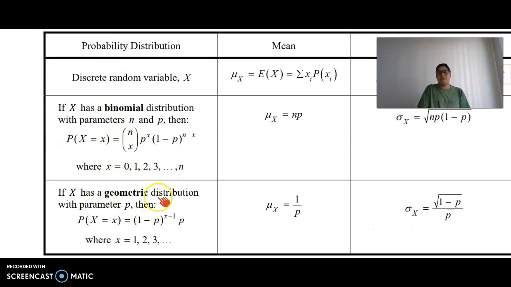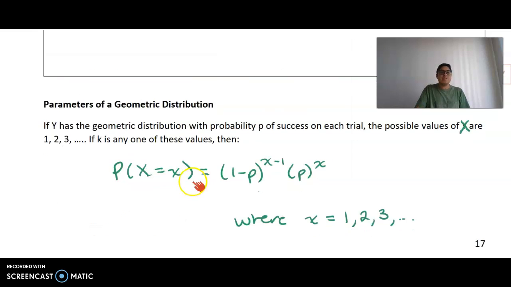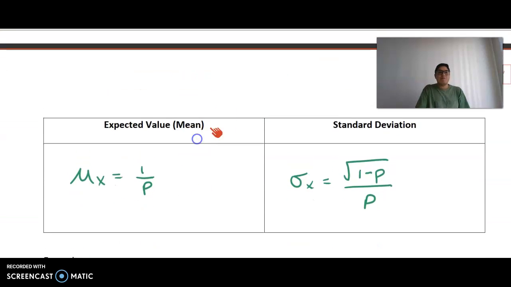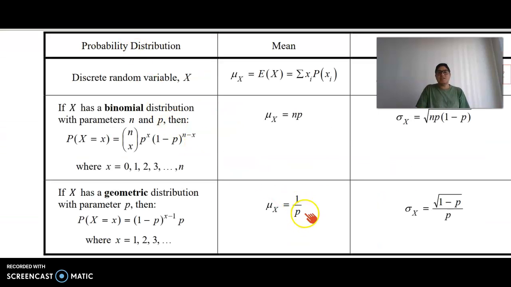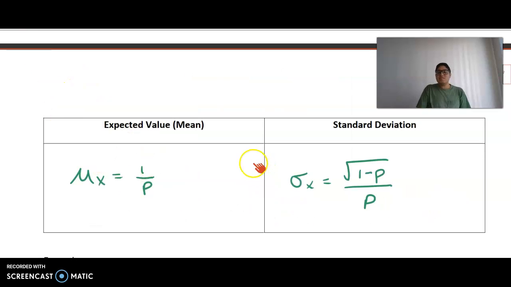Again, I get this from my AP Stats formula sheet. So my parameters are right here, the mean and the standard deviation. And this probability distribution is very similar to the way we found successive independent events. We just keep multiplying them until we found the success or until we found what we needed. So we can multiply the complements, we can multiply the actual successes, etc.